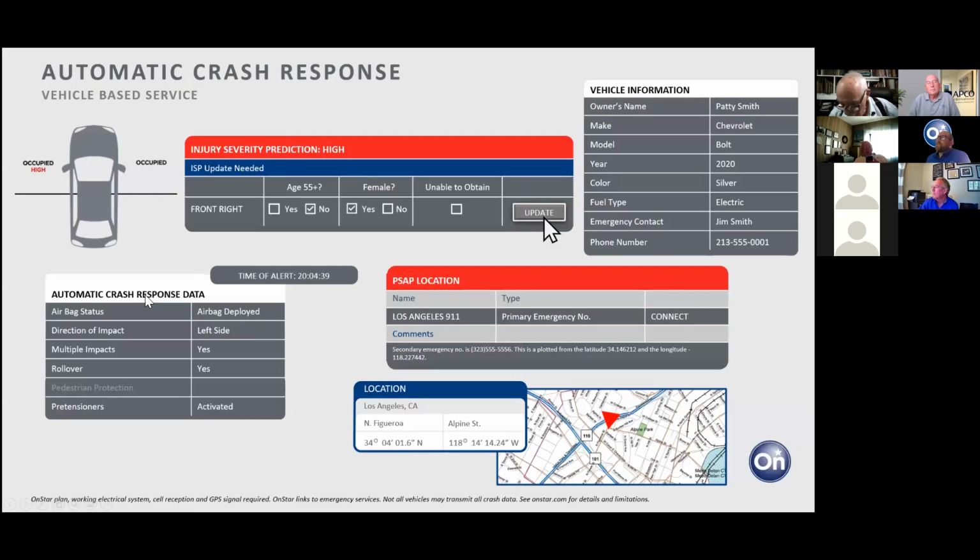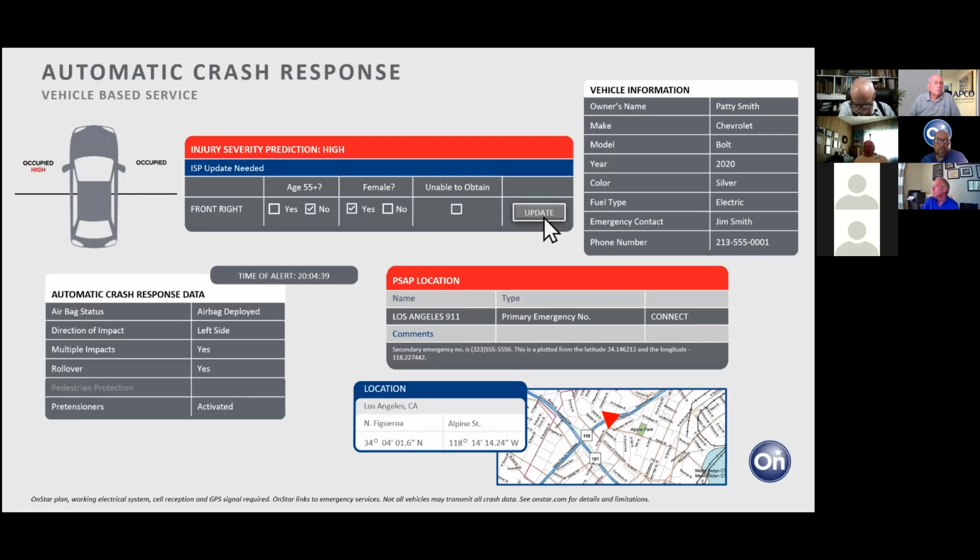So when that information comes into OnStar, this is what our advisors see when that crash happened. All of this information populated within the OnStar call center. And so as you can see, we get quite a bit of data. A lot of it we share with you, and in a later slide, I'll go over those data elements. But obviously for privacy reasons, there's things that we don't share with you, the owner's name or contact number in the data push. Obviously on the phone contact, we can share some of that information if you needed to contact them directly.